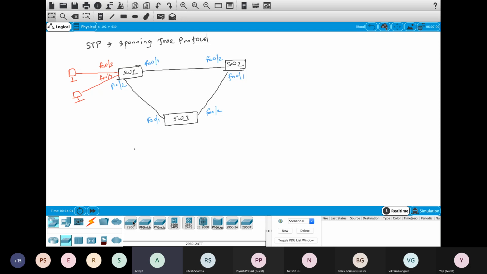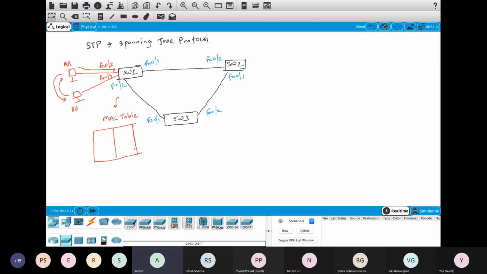So what's going to happen is, whenever communication needs to be done from this PC to this PC, or the other way around, one of them is going to initiate a transfer. Let's say the first PC initiated a communication and it reached the switch. Makes sense? Now, when the switch receives this communication, it is going to look into its MAC address table, to find whether it knows about the MAC address. Let's say the first PC has a MAC address of AA and the second PC has a MAC address of BB.